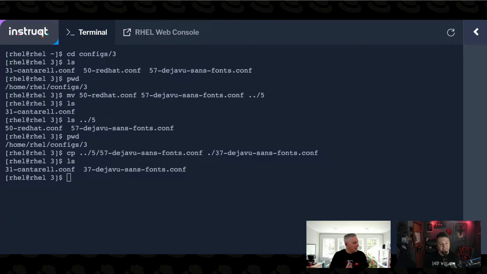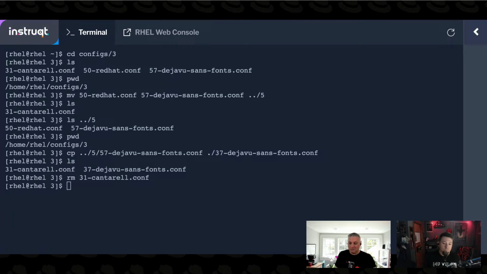All right. So a couple more quick commands before we move into a bunch more interesting things. Deleting files. So maybe I want to get rid of this 331 cantarell.conf, because nobody knows what cantarell is anyway. At least I don't. That means no one does, right? And this is another place where Nate's minus I flag might be helpful.